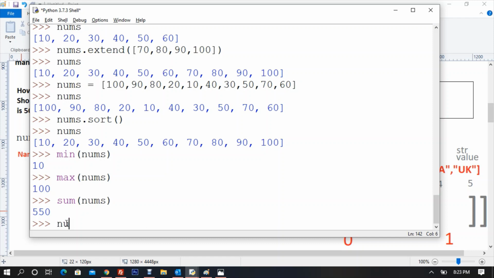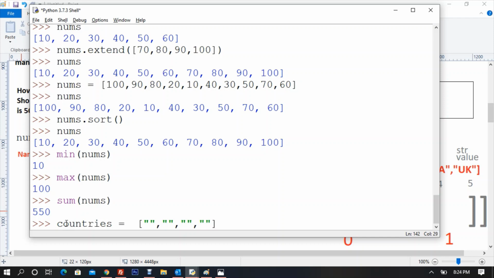So now, if I create a list, I'll say nums is equal to, for example, I create a string type list. Let me call this countries is equal to something.